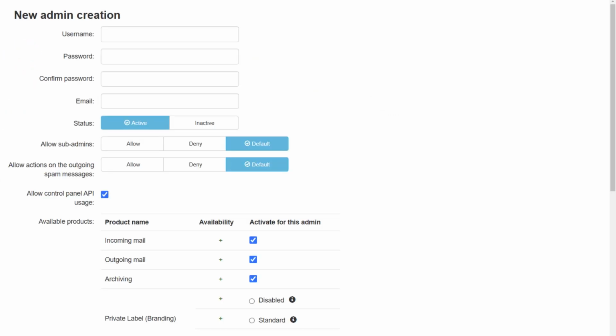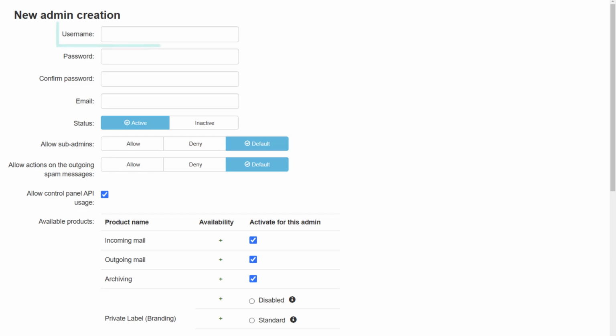It is strongly recommended to use a combination of the organization name and the customer's name for the username field. The username must be unique across the entire Mail Assure platform. Enter a randomly generated long string for the password, such as one generated by a password manager. You can discard this password after creating the admin.